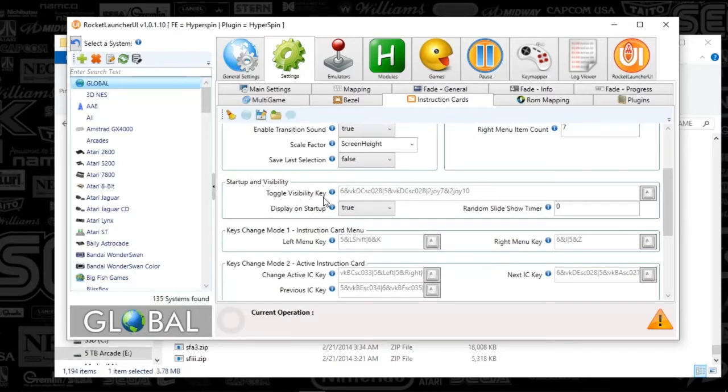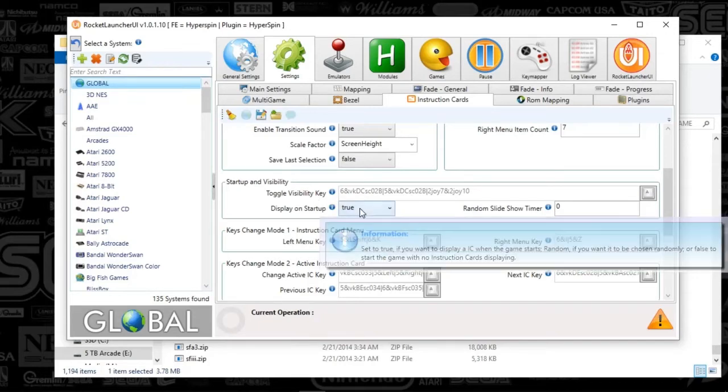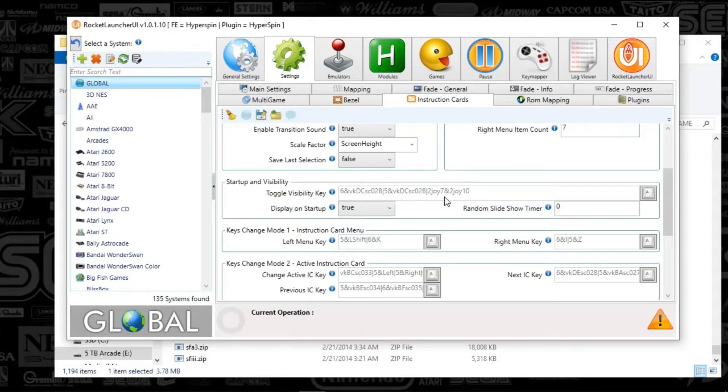So this is basically how you're going to activate your instruction card. And what I've got set up is basically holding down the 5 key, which is select. You can see there's multiple combinations here, but essentially my select key, and then I'm using left and or right to basically determine, am I going to be changing the left side or the right side? And then basically holding down the select button again, which is 5 for me, and then pushing up or down to actually toggle through that instruction card set. So if I were to change the left instruction card, I'd hold select and then press left, and then that would activate my left side.